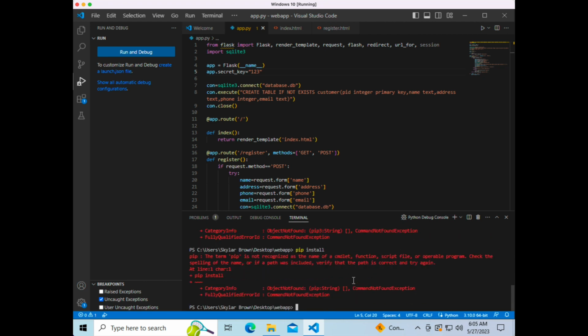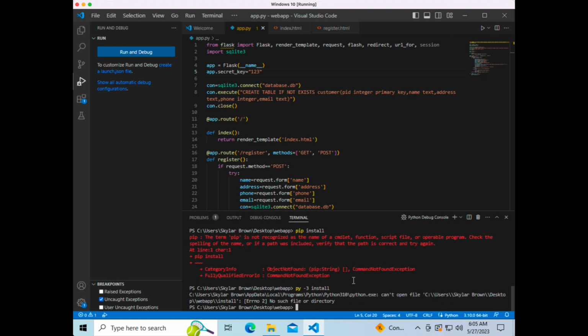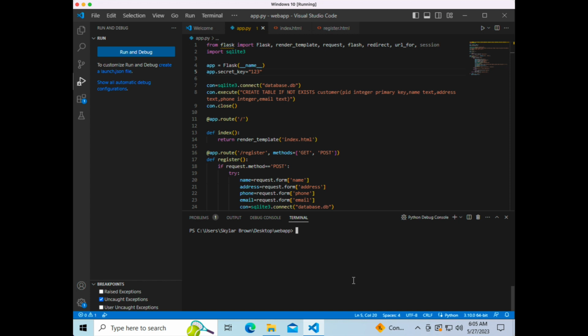Pip install. Alright, so since all of that is not working, I'll just clear this. But try pip3 install minus sign upgrade space pip if you need to. Otherwise, pip3 space install space flask.